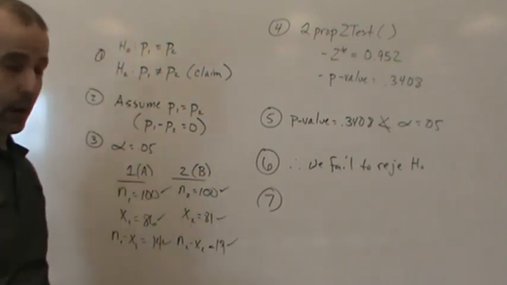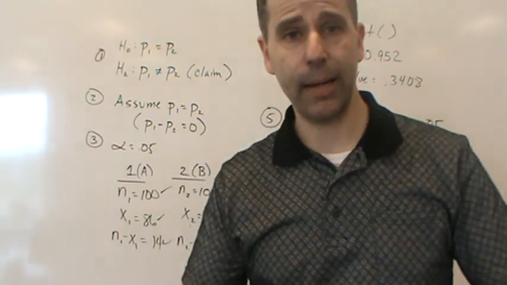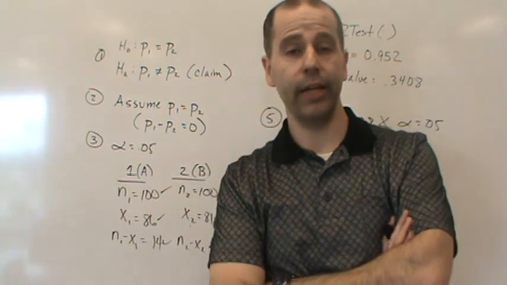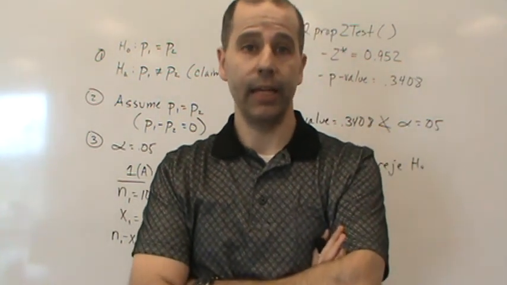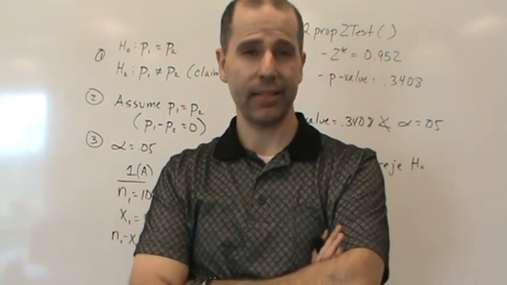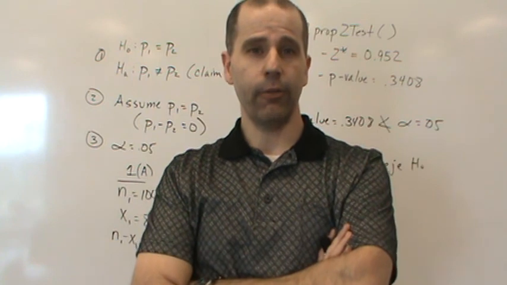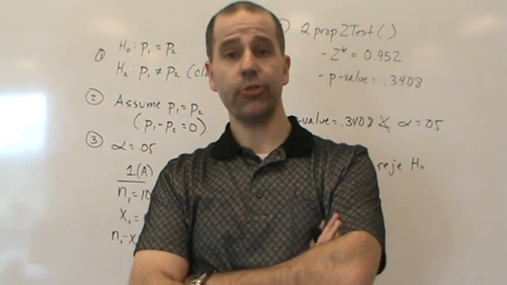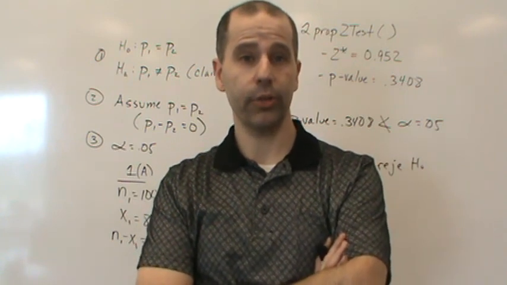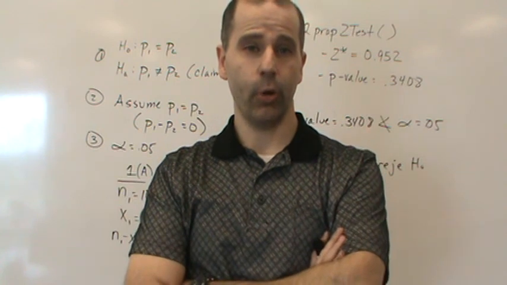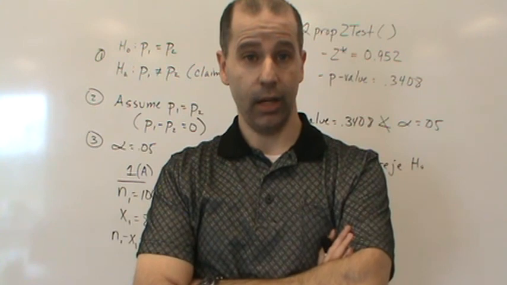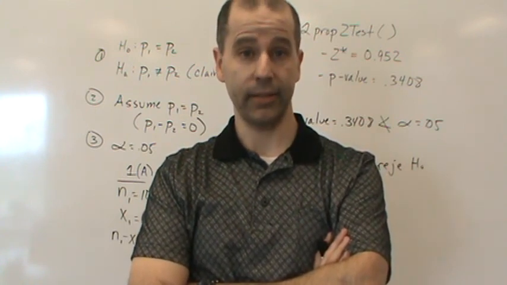And that's it, guys. That wraps up Chapter 10. So next time, we're going to start Chapter 11, which is now going to be introducing tests involving the population variance and the population standard deviation. So now we're going to talk about hypothesis testing and confidence intervals involving that. And then also, we're going to talk about a new distribution called the chi-squared distribution, where we're going to start talking about chi-squared tests for things like independence, goodness of fit, and homogeneity of proportions. And we're going to talk about that next time.